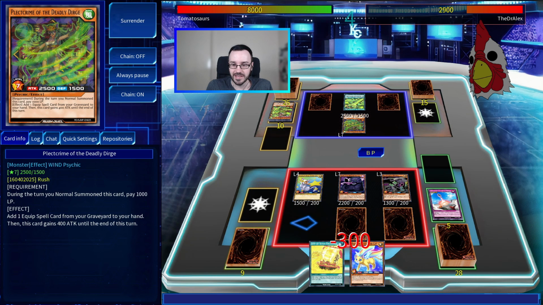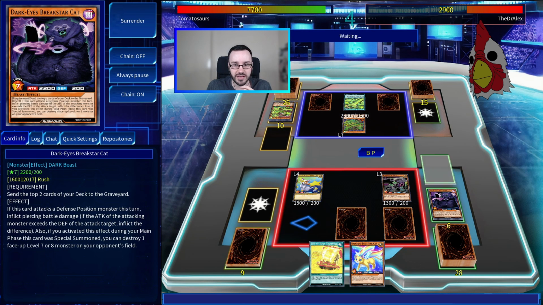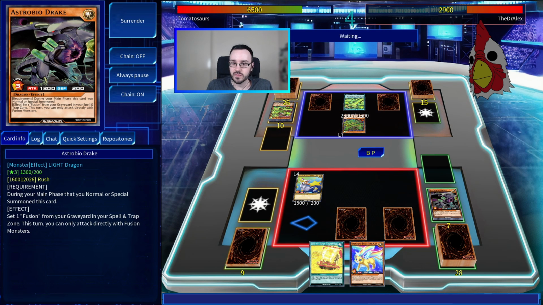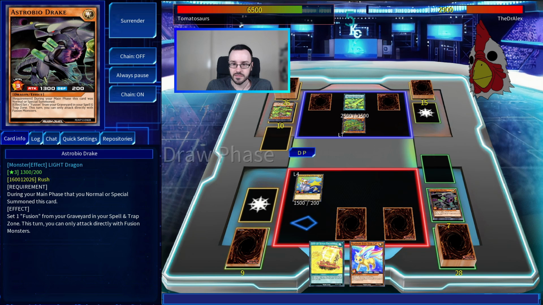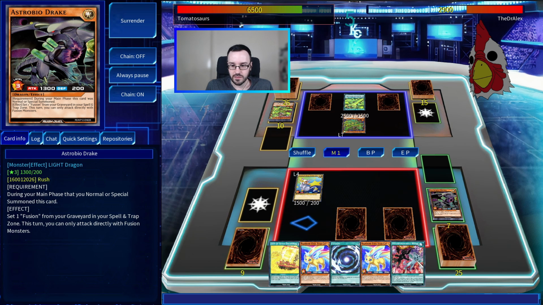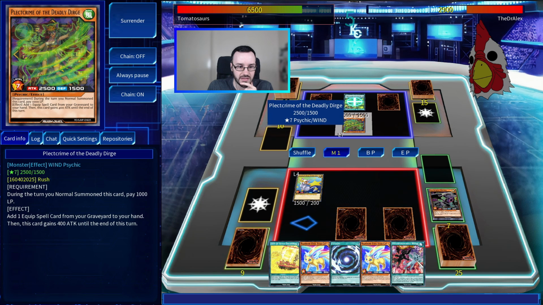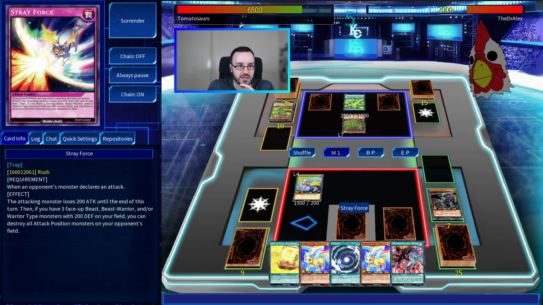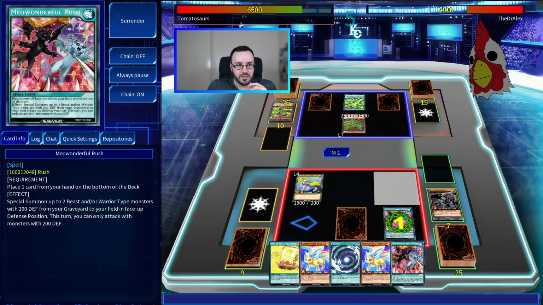Yeah, that doesn't do anything. So we lose our Breakstar. I'm going to lose Astro Bio. Okay, well, you have a lot of back row. Unfortunately, not finding quite what I'm after. So this can attack twice, which means if I just try and go defensive against you, you'll probably get a direct attack on me. Alright, we'll activate Meanderful Rush.